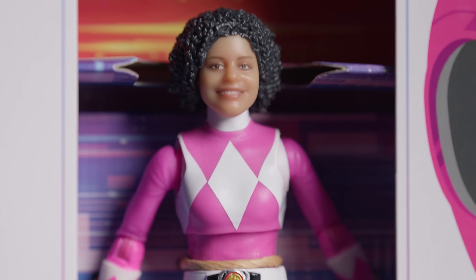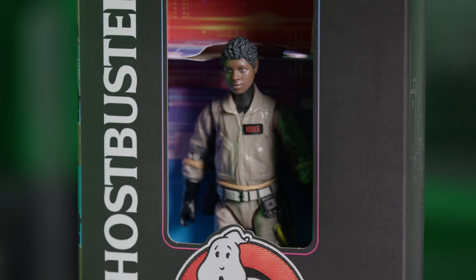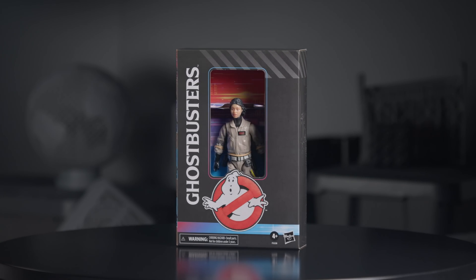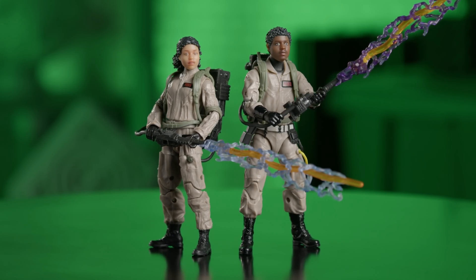Where 3D printing really shines is making one-of-a-kind products, making small or large deviations in what exactly they want the part to look like. Mass personalization is kind of interesting — the way I look at it is, to the fan we're delivering one figure. There's nothing mass about it. It's that bespoke figure that is you, in the costume that you want, with the hairstyle that you want, with your face on it. So you are becoming that action figure. Formlabs has really allowed us to do mass personalization at a scale we never could even imagine a few years ago.